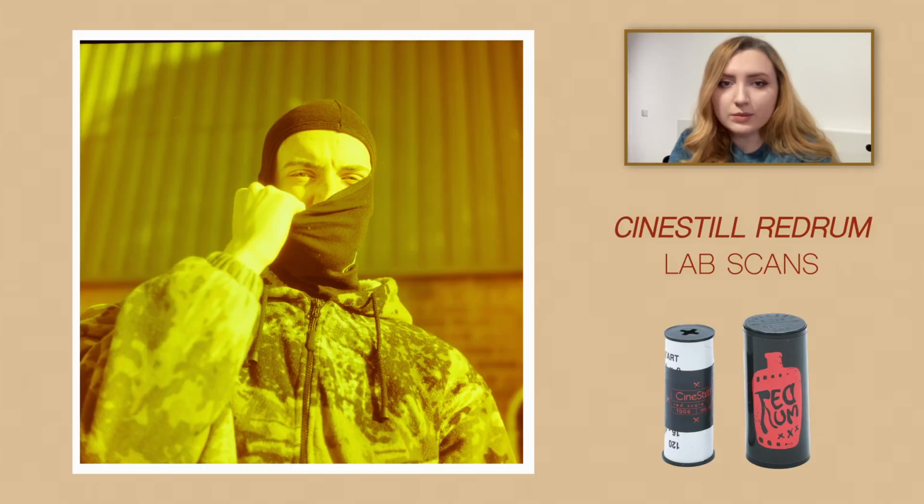Moving on, we've got a very green image. It's really strange because it gives me the impression of either expired film, which it's not, like some mad automatic colour correction has gone on, or intentional colour correction where the lab haven't realised it's Redrum Cinestill and not just Cinestill. But it was very clear in the note that I said it was Cinestill Redrum shot at 200.